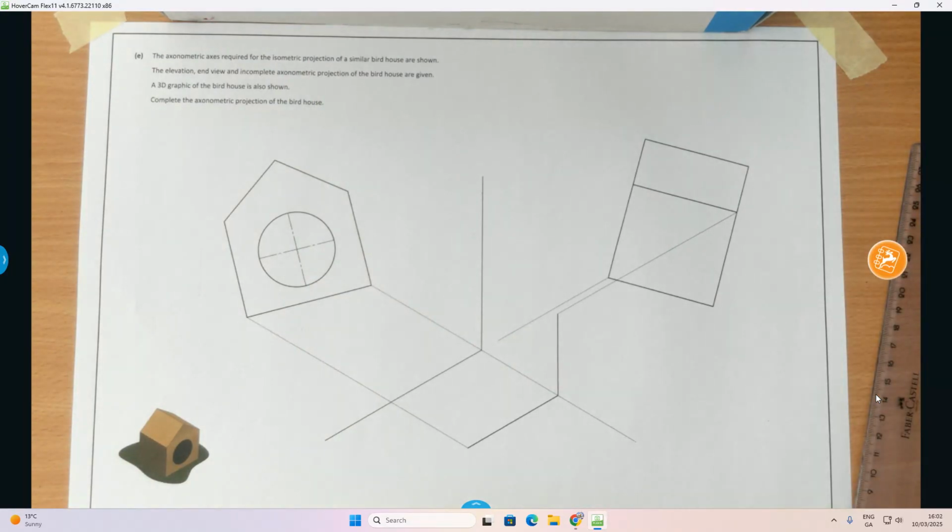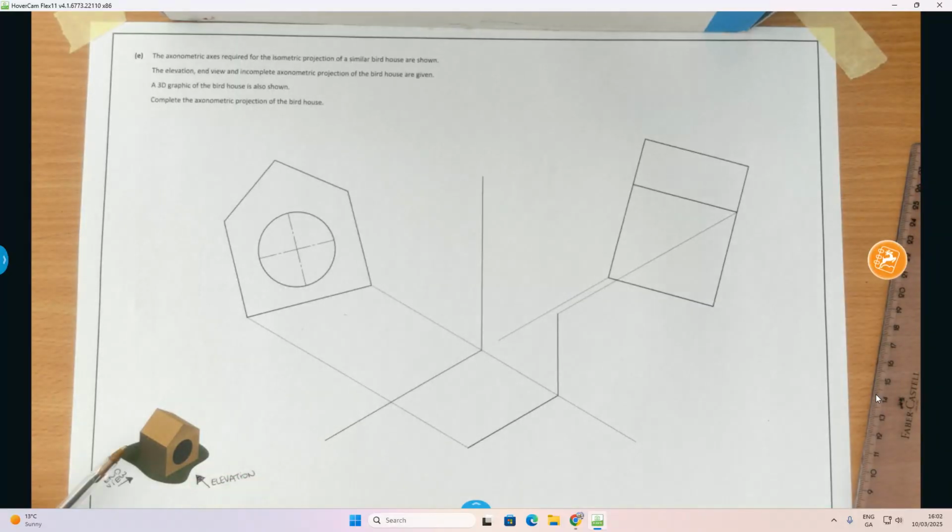What we need to determine first of all is the directions and the faces we see. So imagine now we're doing orthographic projection. What view would that be when we see the front of the house? That's the elevation. And then the end elevation would be the side view, or as they call it up here, an end view. I call it an end elevation, but for the purpose of the video, I'll put in end view because that's what they've gone with.